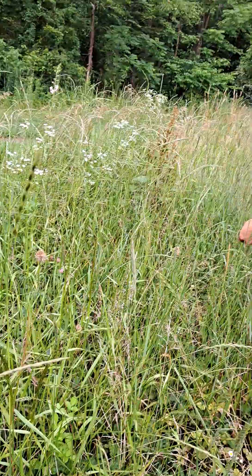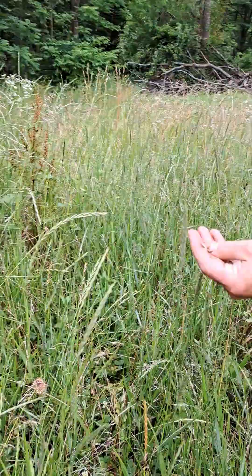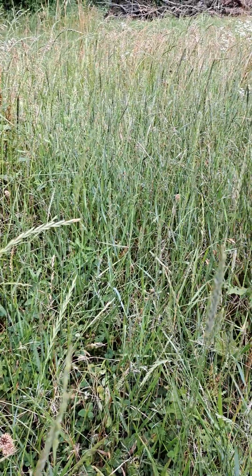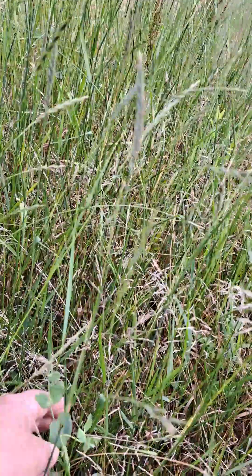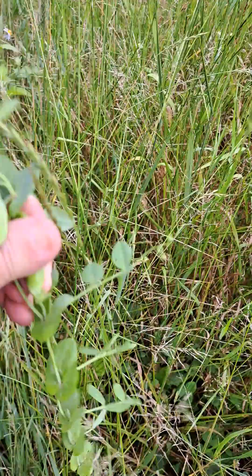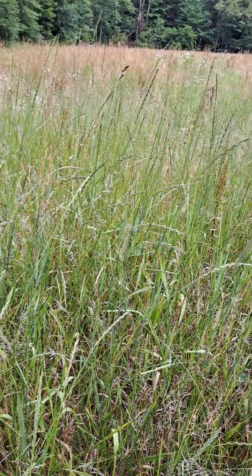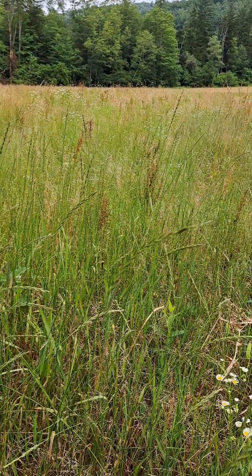Got some pigweed and what I call wild oats — I don't know exactly what it is but it looks like oats. I never planted that either but it grows up like crazy. It's a real fine-stem grass. And if you get real hungry you can come out here and get yourself a pea — they're really good. Why wouldn't a deer eat that?